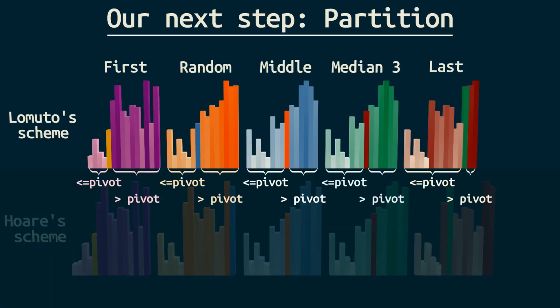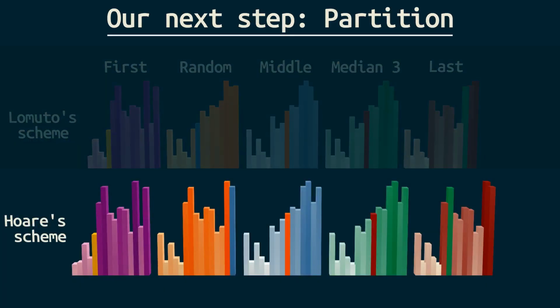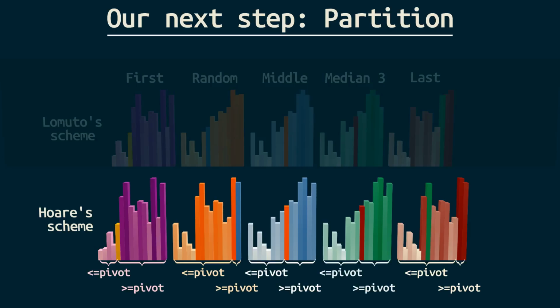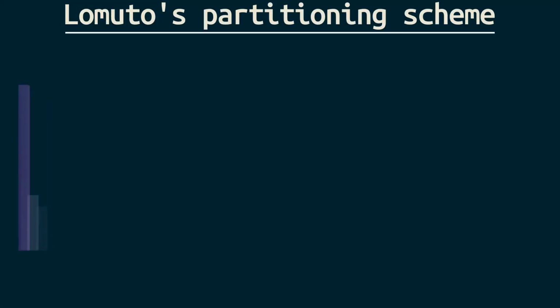The pivot is cleanly in the middle. Elements less than or equal to the pivot are to the left, and greater to the right. Hoare's scheme is faster, but it's not so intuitive. Here's how the partitions would be for that. What do you notice that's different? Well, the pivot just goes somewhere in either the left or the right, and other aspects of Hoare's partitioning scheme are also surprisingly tricky. So we'll focus on Lomuto's partitioning scheme for this video.